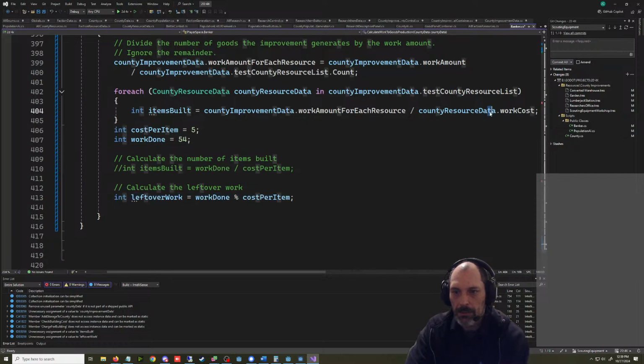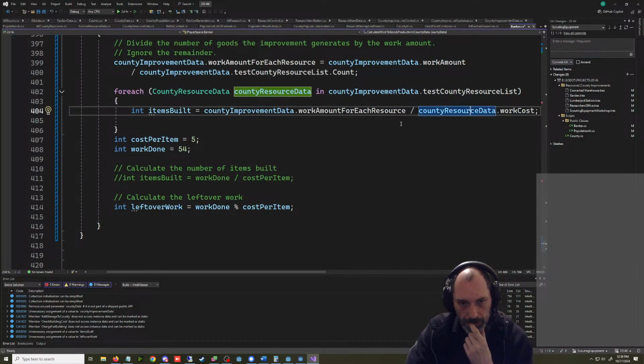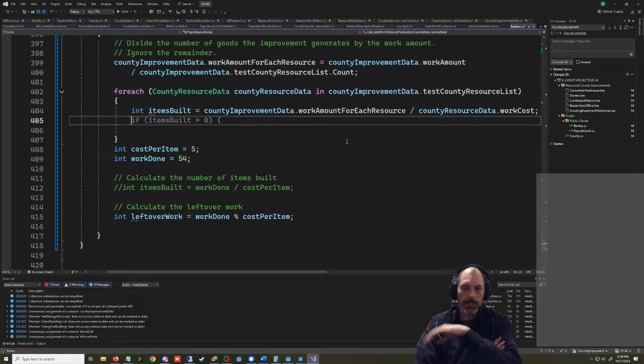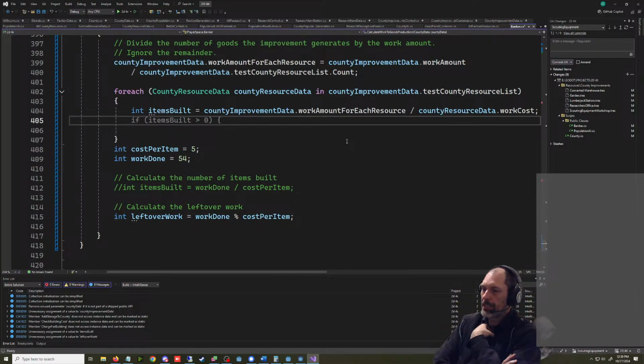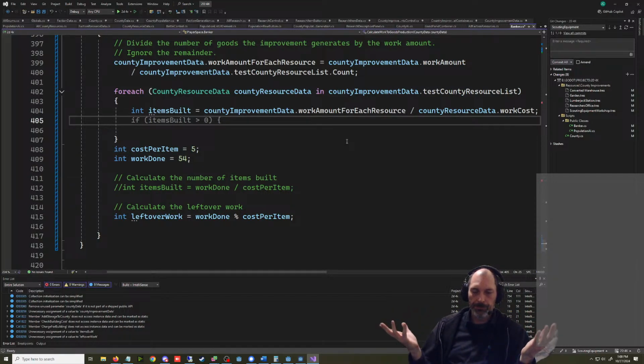And then we're going to do this here. I don't think we want to do this way. But that means we would start at the county improvement level. The cost of a resource would be at the county improvement level, which actually kind of makes sense because, okay, you got different types of county improvements. So this particular thing that we've been messing around with here is the garden. It's like a primitive garden.